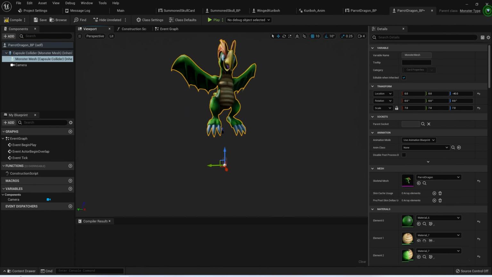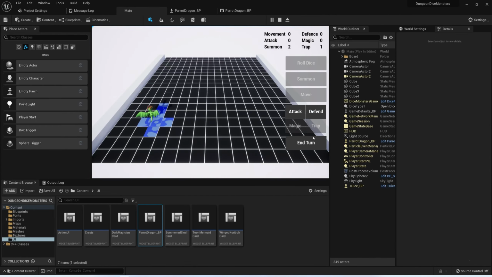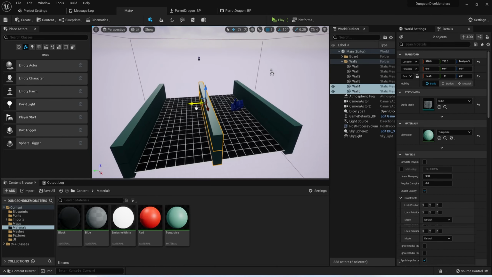Once I had set up all the monsters, I placed them in the scene to make sure they looked okay and worked well with each other.